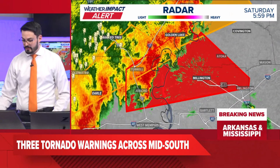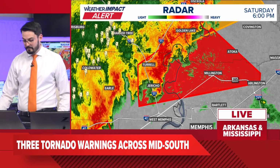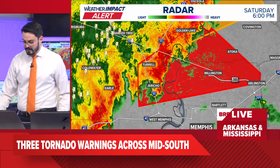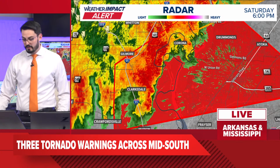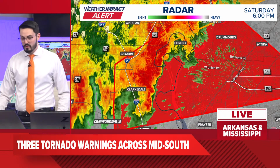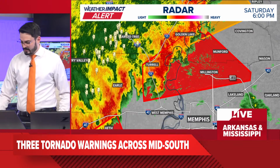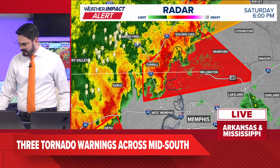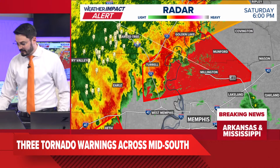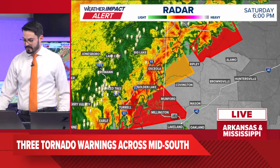We've had an update trimming some of the tornado warning in Crittenden County and dropping another severe thunderstorm warning. So around the Jericho area, about to cross over the Mississippi River, we'll be moving into extreme northwestern Shelby County. This tornado warning here goes until, let me see here, finding that time, but it will likely continue for at least the next half hour as these storms continue through.